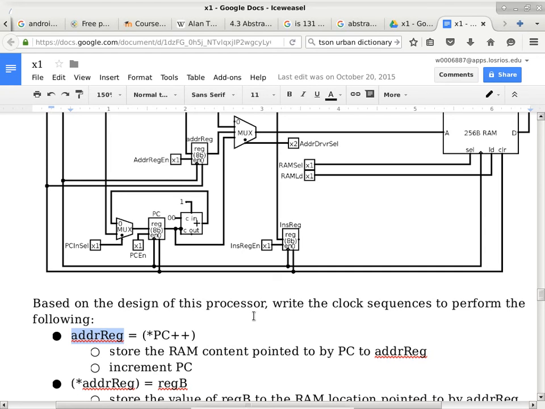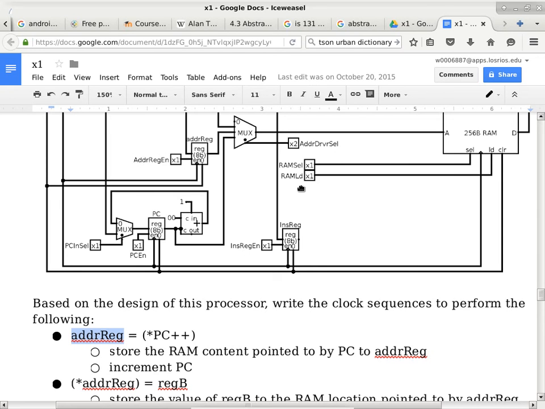So what you need to do is to describe it in text. Okay, so you refer to the names. So if you want to be sure, you can basically say RAM cell has to be a 1, RAM load has to be a 1, and so on. So you basically have to name all the pins and specify the bit pattern of the pins that are relevant for this particular operation. Is that okay? Would we also have to put it in the correct order? You have to put it in the correct order.